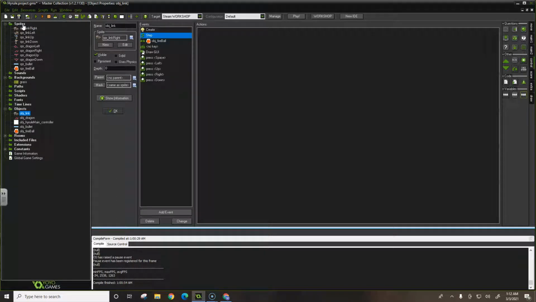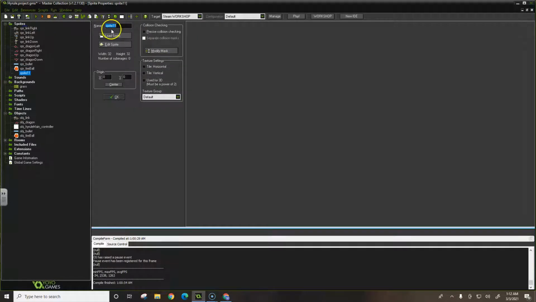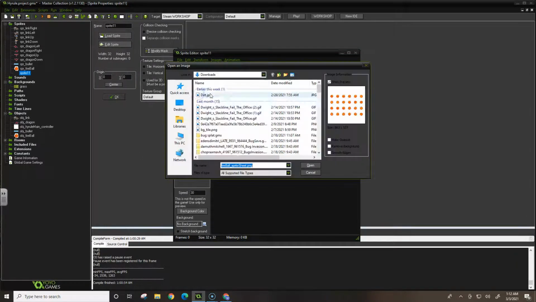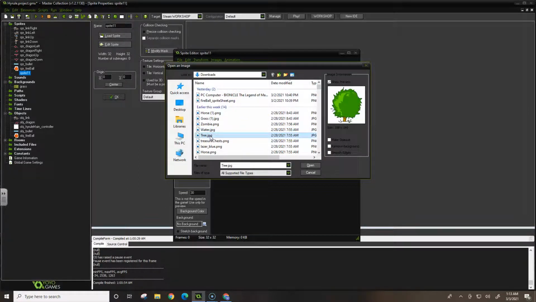What I want you to do is let's create a sprite, and if you remember in the resources there was some like treasure chests in there, so I want to use that. So we're gonna hit edit sprite, and we're going to add, I always forget, add from strip or create from strip. Let's do one of those. And let's see, there's a tree, we had water in there, we didn't use that. Treasure chests, let's try that.